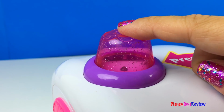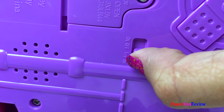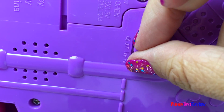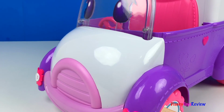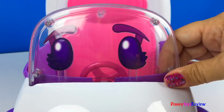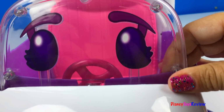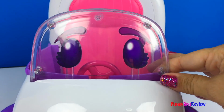Start the siren by pushing this button on the top. You can turn from try me to on, or even turn it off if you don't want any sounds. When you push Rosie forward, she talks. Her eyes move back and forth. Her steering wheel can turn too.